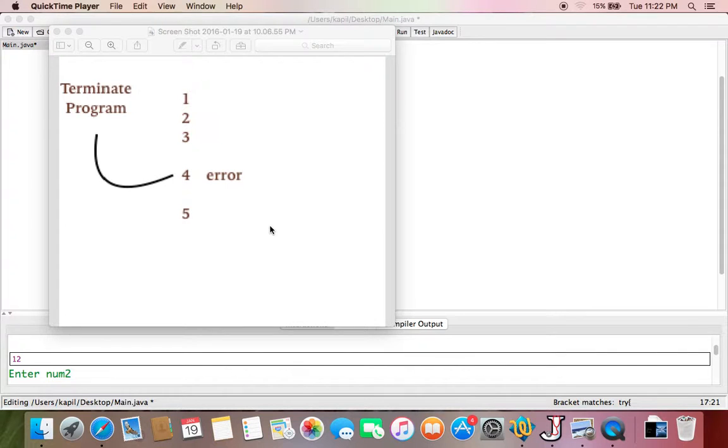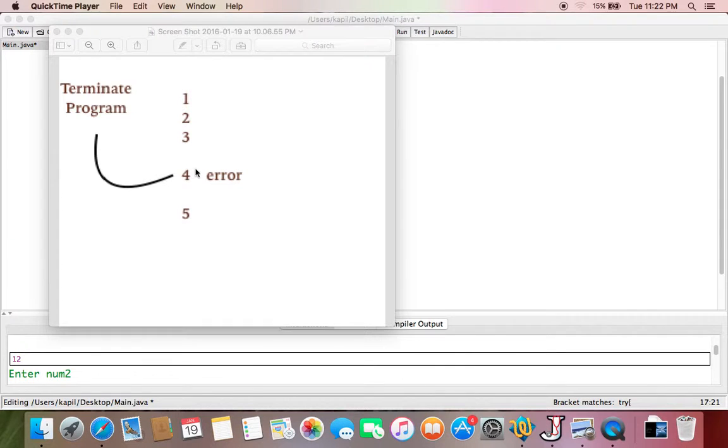First, we are going to learn what the problem is if something like an error happens. Suppose you have 5 lines in your code and you are running your code one by one. The first line will execute properly, the second line will execute properly, and the third line will execute properly.